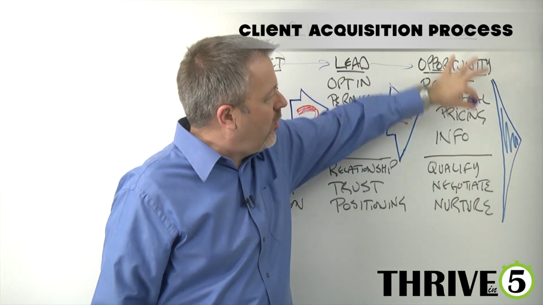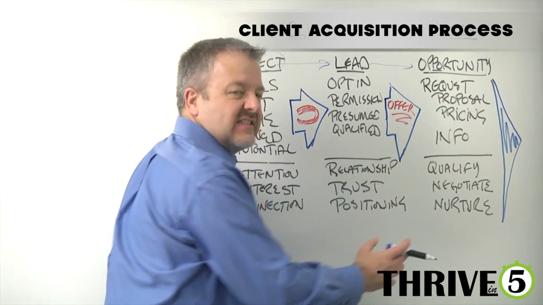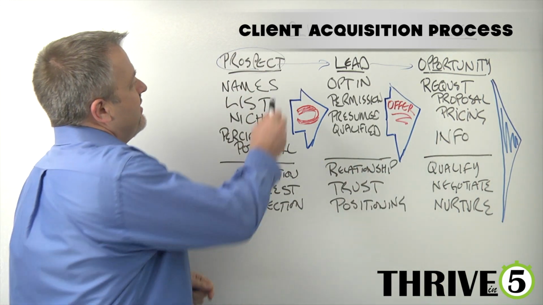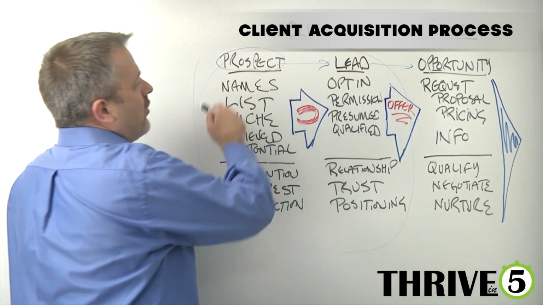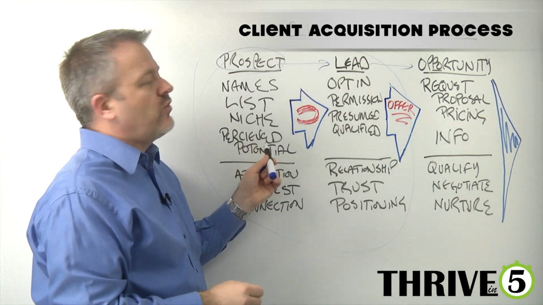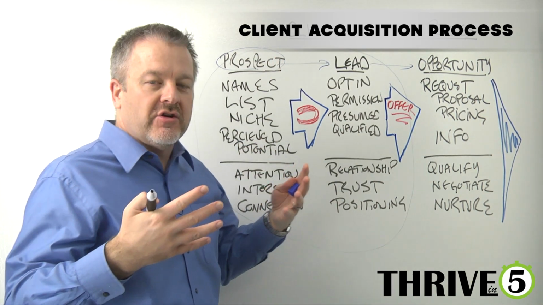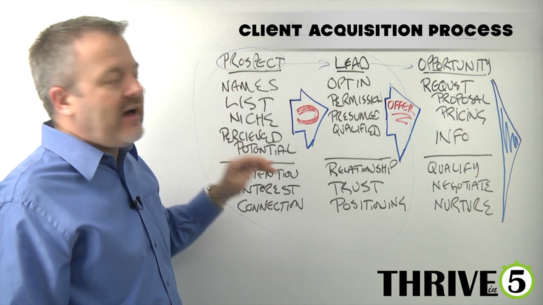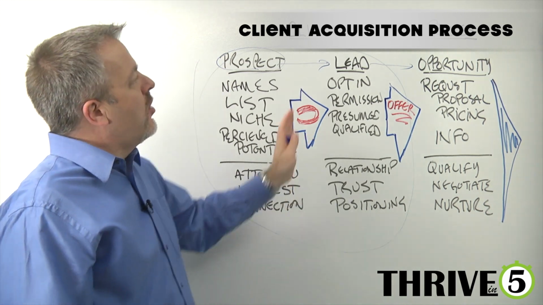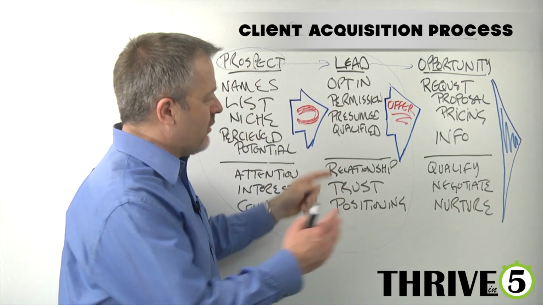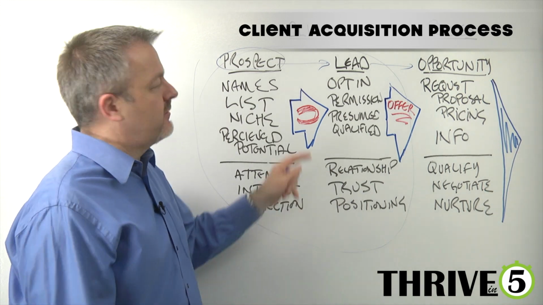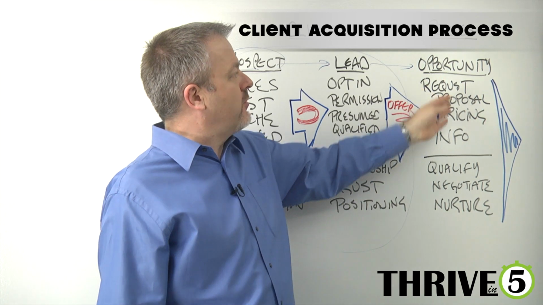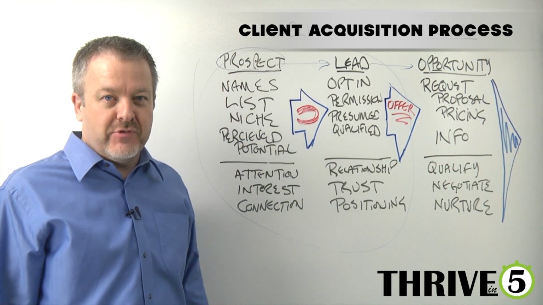I don't want to spend a whole lot of time on this, because that's really the sales cycle. The important thing is that this whole side of the equation over here in your acquisition process is really about automation. It's about making your Salesforce system, your CRM system, work for you. Once you have a list, how do you feed that list lead magnets? Once you have a lead, how do you build that relationship? How do you ensure that trust is developed such that you can place offers to them and they're predisposed to purchase from you, or at least request purchasing from you?